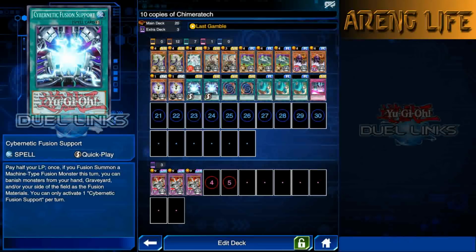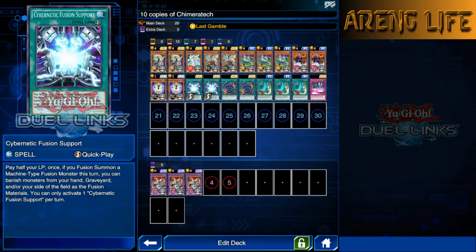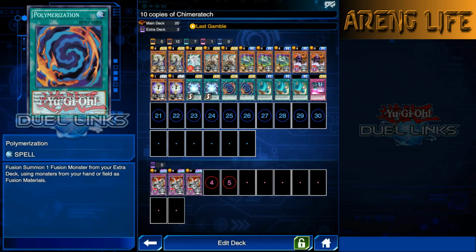So there's that. 2 copies of Cybernetic Fusion Support. Now this card is really good in this deck. I was running this as a very simplified version of Last Gamble, just a bunch of machines, like all the Cyber Dragons, all the stuff I needed, and I was running triple of this and triple poly. So what I was doing originally is you activate Last Gamble, pitch the stuff you need to pitch, try to draw as many cards as you can, activate Cybernetic Fusion Support, pay half your life points. At that point, it's going to be 50. You're only paying 50 life points, so that's pretty cheeky. And then you just polymerization. So that was my original play, but opponents, they're going to disrupt you, so it's kind of difficult.